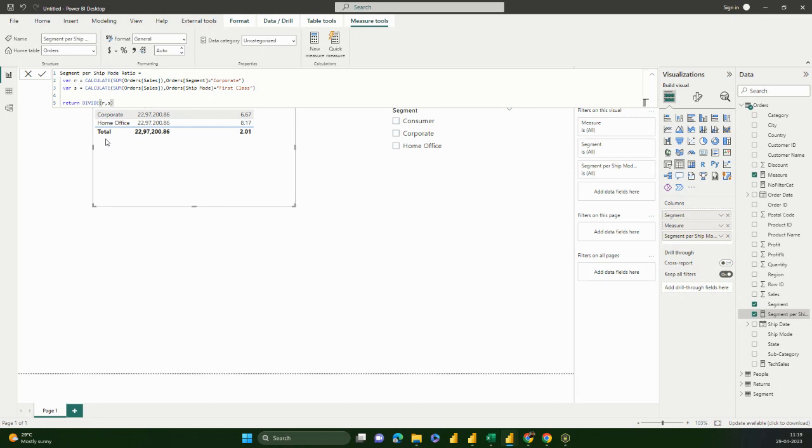Now this is not a very great example that I've shown you. Now I want you all to try selected value over here. The user would select a segment, the user would select a first class, and then based on that, will get a divide calculation. So I want you all to try this whenever you are free. Try creating a variable with selected value, and think of a way which cannot be done through normal calculations, and then you can create it using a variable.